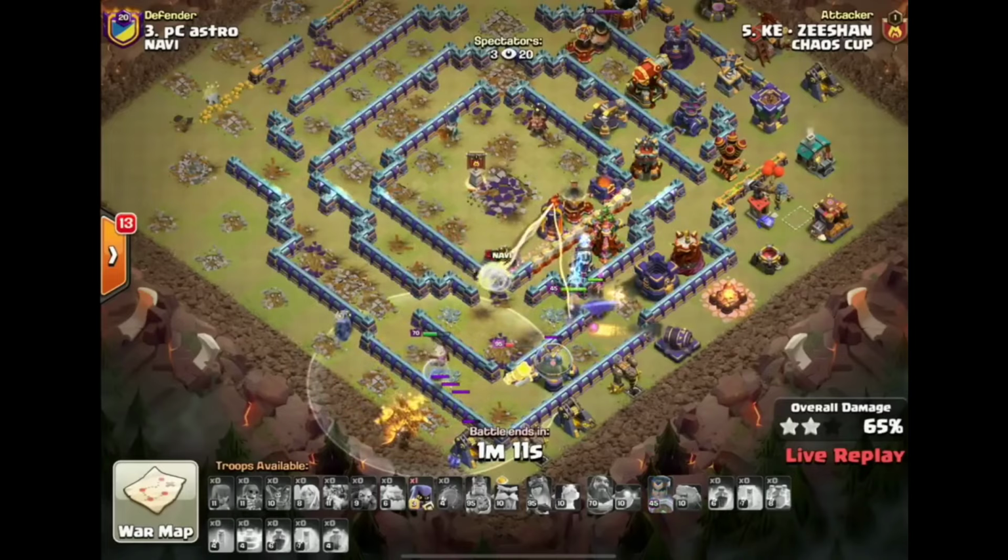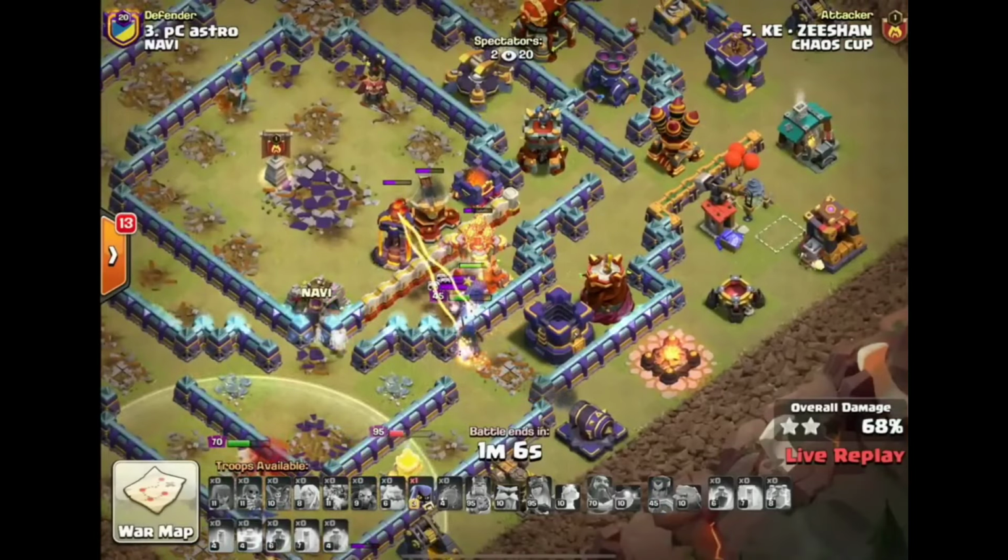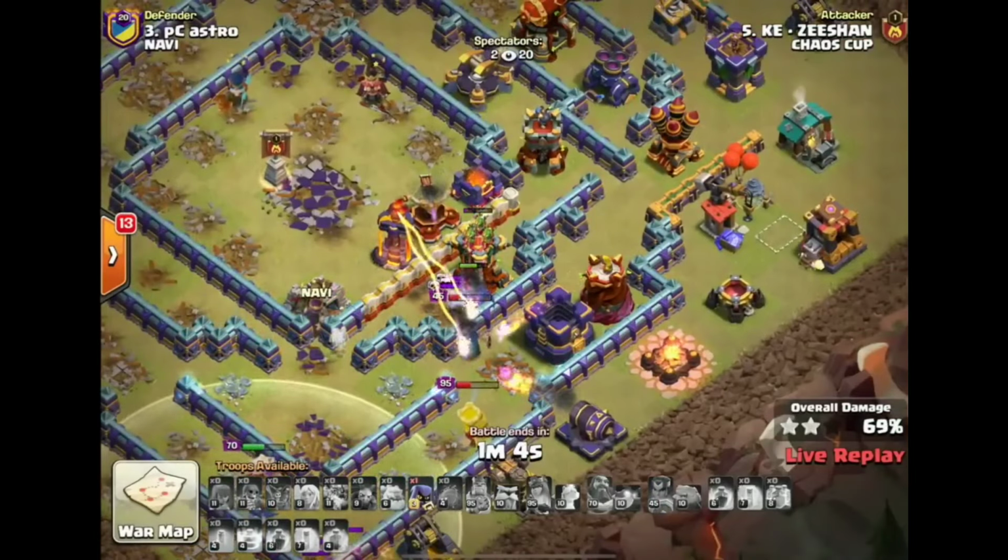But the queen goes down. Expo overwhelms her. Expo plus the multi-archer tower, a little bit too much damage right there. But he'll get the multi-archer tower down. Lost all the healers, though.